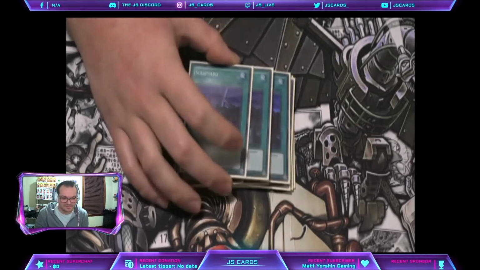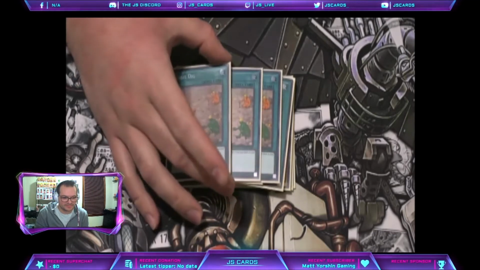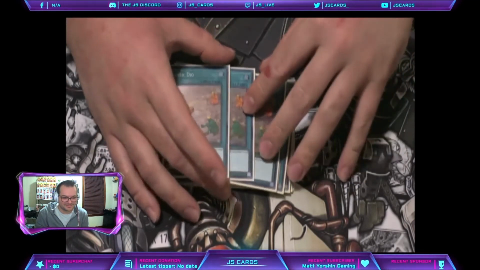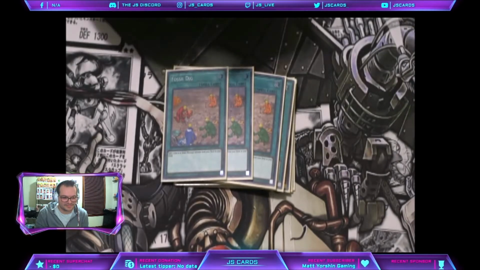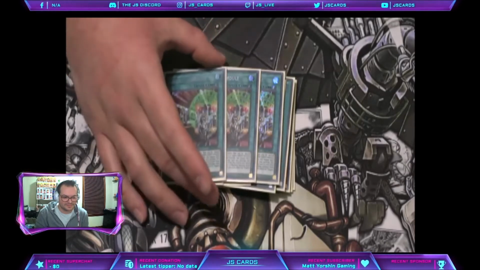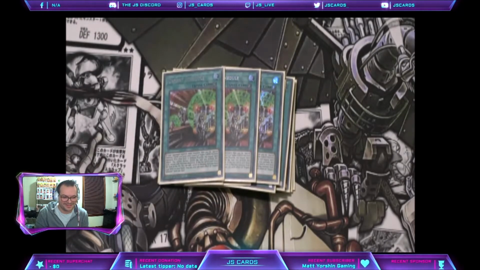Following that up with searchers, we got 3 Scrapyards and 3 Fossil Digs. So just there alone, that is 12 different cards that are all one-card combos that are just absolutely insane. There's still more, actually, for more starters. We also have 3 Urgent Schedules. Because this is going second, you can easily use this as a one-card starter, and we'll get into that later on, why that is a starter.